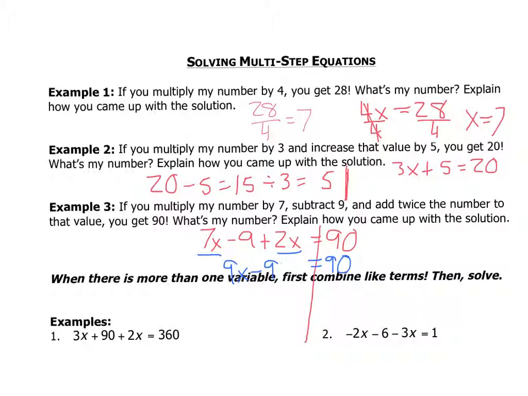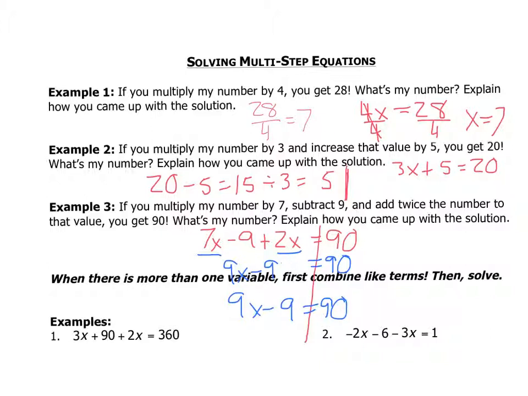What does it say when it's the word thing? 9x minus 9 equals 90. Here, I'll just rewrite it. 9x minus 9 equals 90. Okay, so same side, simplify. Guys, listen, please. That's the one statement you need to remember. Same side, simplify. Opposite sides, opposite operation. So now that both sides are simplified, now I can solve.